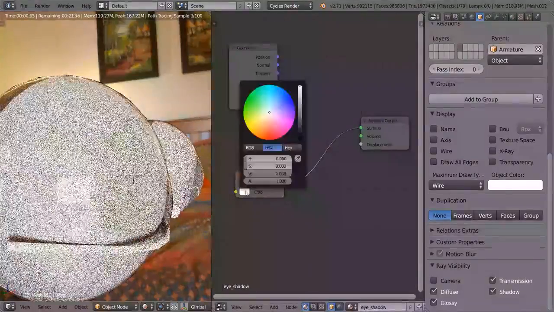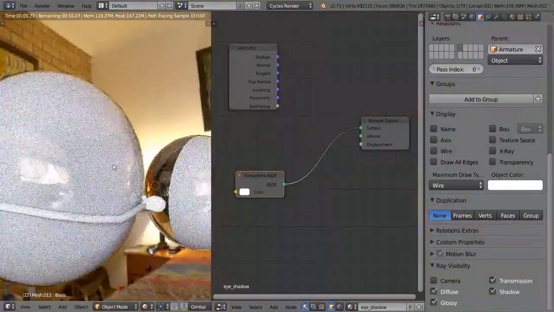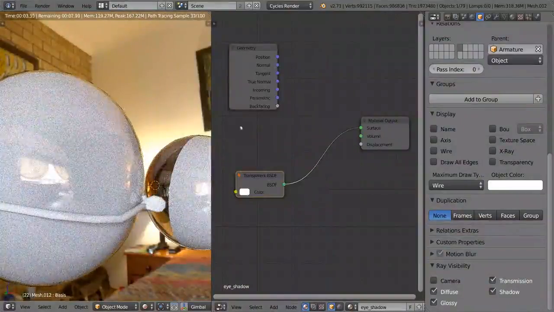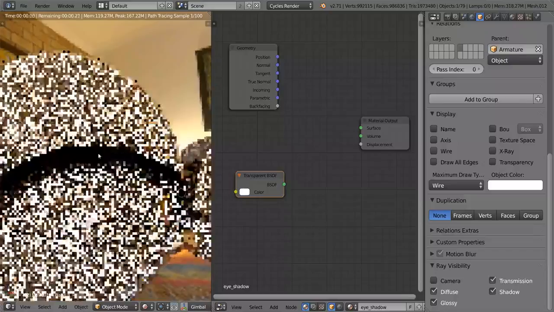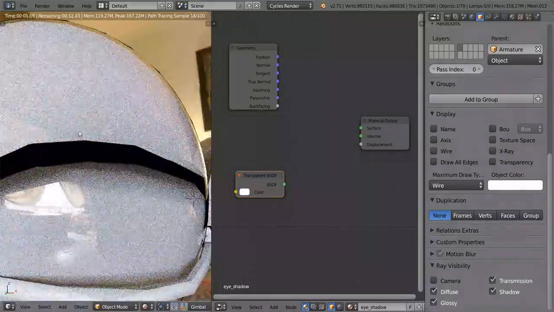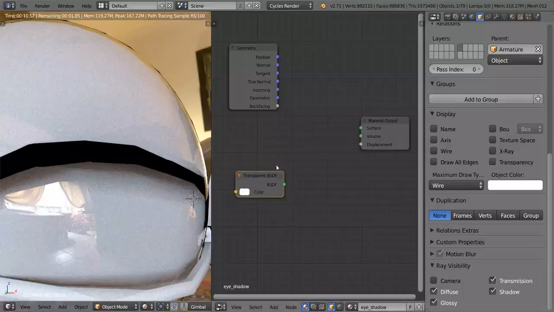Now if you take a look at our transparency shader, it obviously makes it completely transparent, so we can't see it and it doesn't cast shadows, which is fine. But what we do want is it to cast shadows. We just don't want to be able to see that big black line. Now that big black line is caused by the light inside that mesh getting trapped in there and nothing is escaping. So we want to basically make this mesh transparent on the inside but opaque on the outside, and that's where this back-facing output comes in.